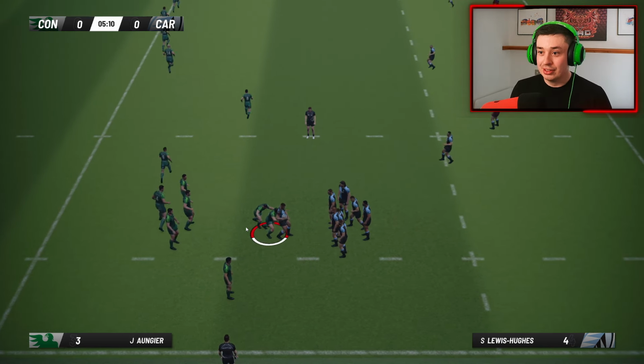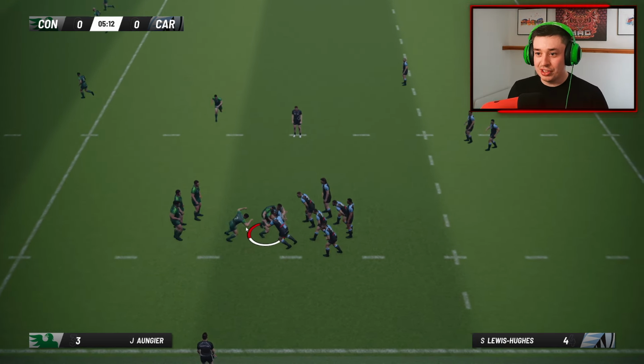Yes, we've got a maul! Is that a maul? Is that what a maul looks like? Oh, boy. Okay, well, players are being added in. I think it said X to drive. Well, there's a big hole. Wow, straight through the line. Well, you know, the winger certainly had some pace.